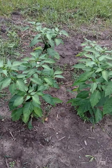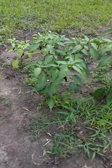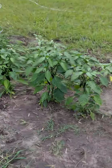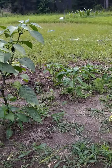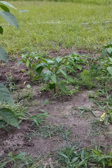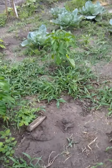Next thing I wanted to show y'all was the peppers. And I have jalapenos, a bunch of them, and you can see how big those jalapenos are getting now. And bell peppers. On back there are the bell peppers. And there's one of the bell peppers coming off. And banana peppers. You can see all the banana peppers coming off.